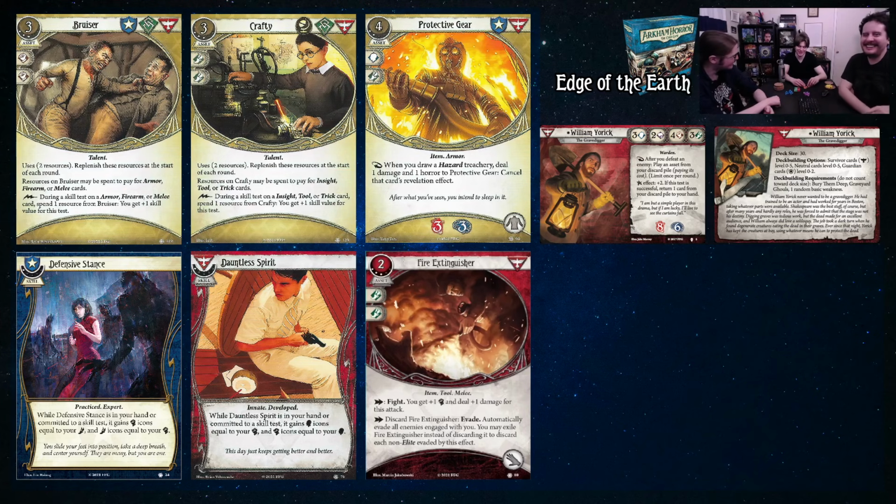We have protective gear. 4 costs, experience. When you draw a hazard treachery, deal 1 horror and 1 damage to protective gear. Cancel that card's revelation effect. 3 soak for each of them. So it's pricey, but it has some great soak and an ability that is especially relevant in the Forgotten Age and the Innsmouth Conspiracy expansions. But otherwise, it just represents good soak.